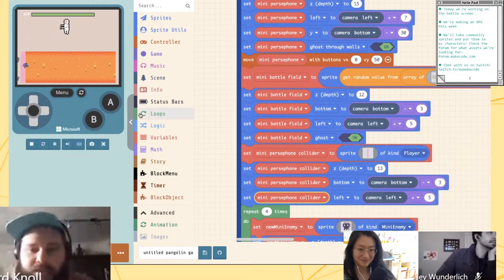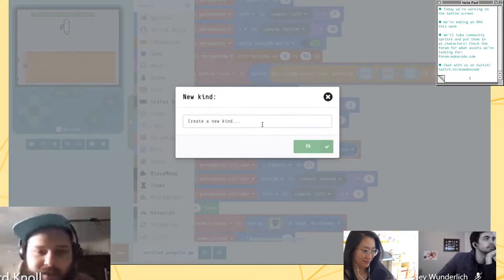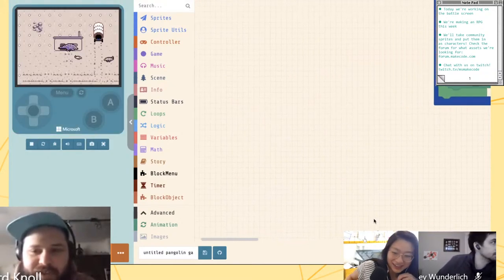So to do that, let me give this a kind. I'm going to give this a kind, which is going to be like mini damage collider. Trying to keep this mini naming convention going.